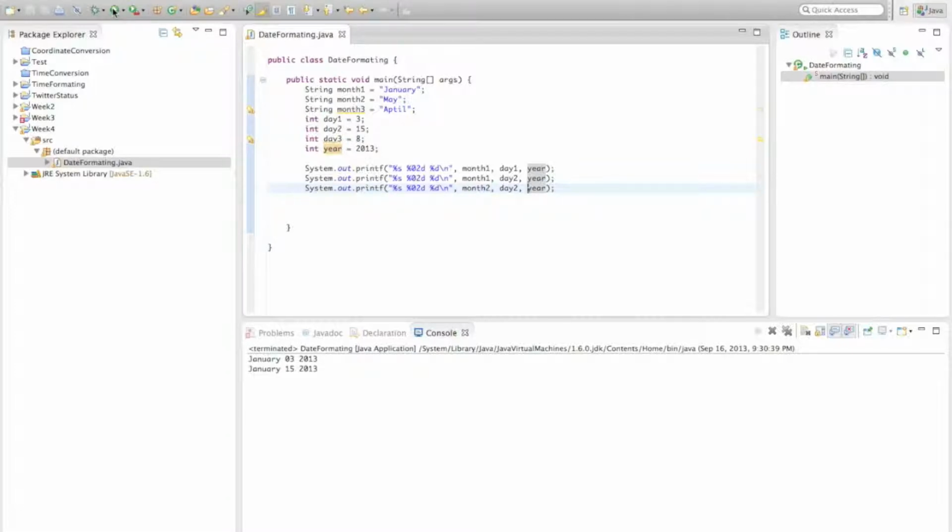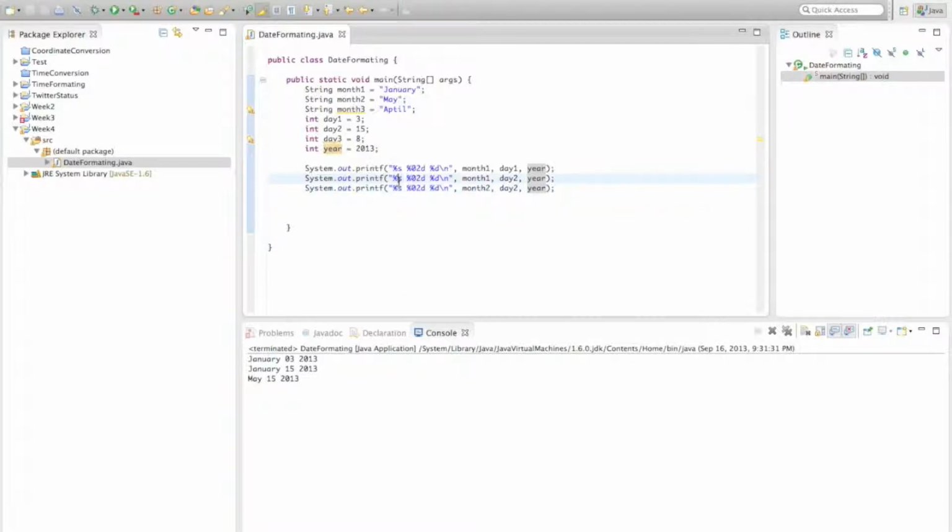Let's run it again. Okay, so this is not bad, but as we can see, the month is not aligned nicely with the other month, because January has more letters. That is, January has 7 letters, May has only 3 letters.